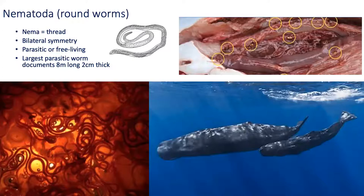Parasitic nematode life stages occur in different marine hosts and pass up the food chain in complex food webs. The stomach worms of sperm whales lay their eggs in the stomach. These pass out in the host feces and are eaten by small crustaceans in which they partially develop. The crustaceans are eaten by fish, and the worms migrate into the tissues and develop further. When the fish are eaten by the warm-blooded whale, the worms emerge into the gut and molt into the adult form.